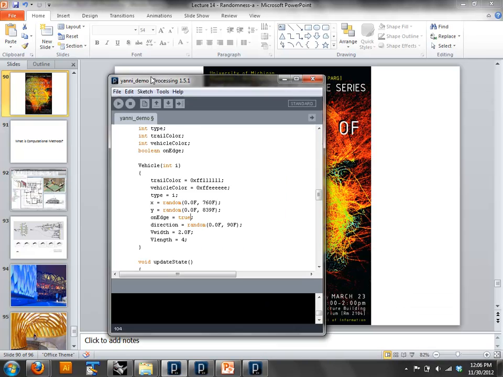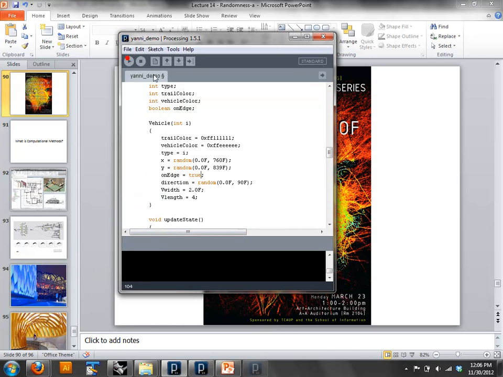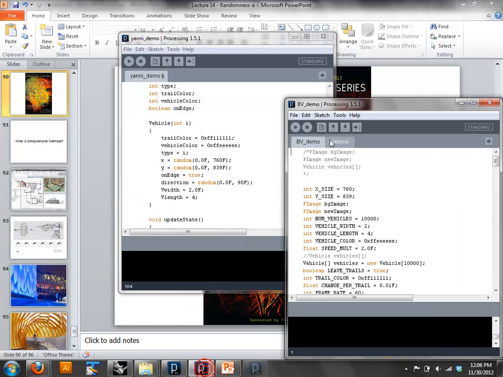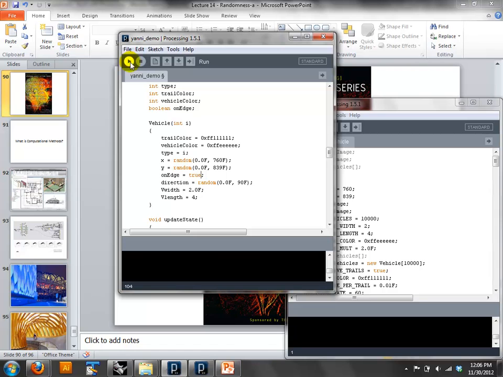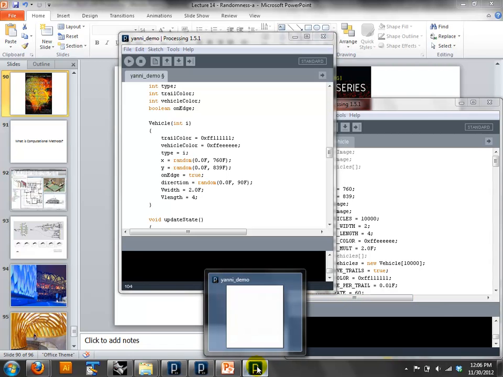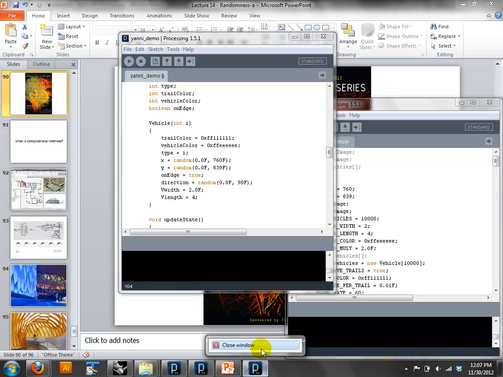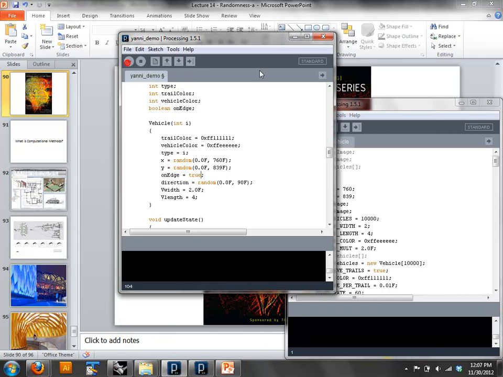If I can find the image of it somewhere. Oh, where did it go? Hang on a second. Is it going to another window? I don't have another window. What's happening to it? All right. Well, maybe I'll post it.